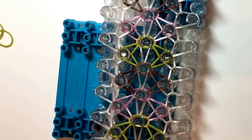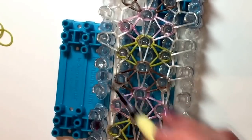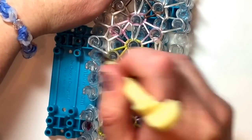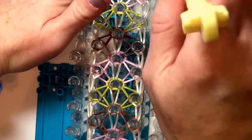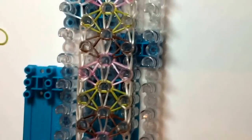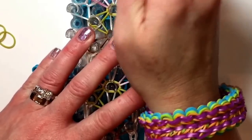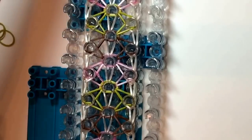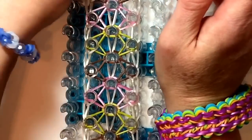I'm sure most of y'all know how Monica and I feel about just yanking your creation off the loom. You're going to spend so much time creating it. Don't take a chance on tearing it up by yanking it off the loom. So just grab your hook. It's just a couple of extra minutes or so that it takes to do that, as opposed to recreating the whole thing again. And same with these. I'm just going to gently pull my way down.